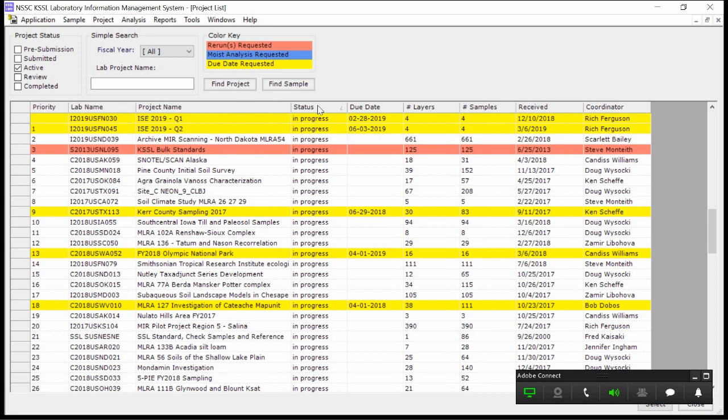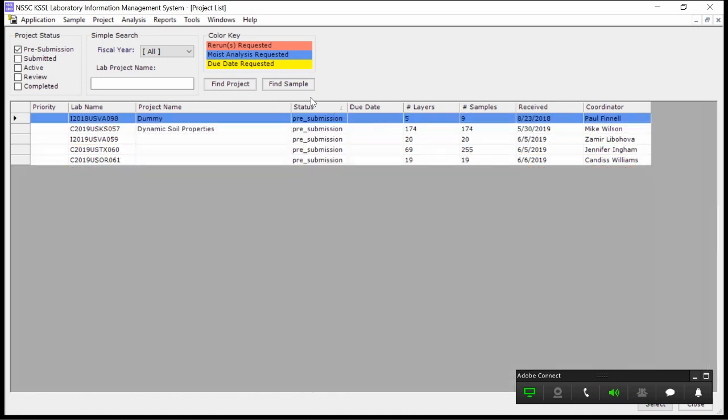The status column will tell you what status the project is currently in. If you see a status of pre-submission, that means that the samples have been logged in. They've been received by KSSL and logged in. Maybe some information has been entered, but it hasn't been set in motion yet.